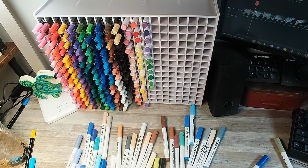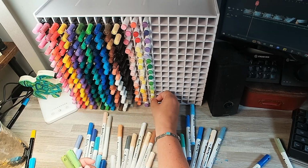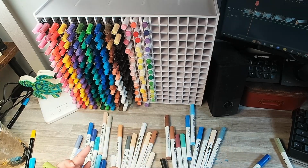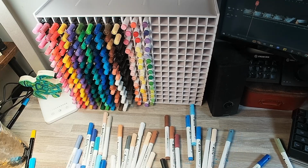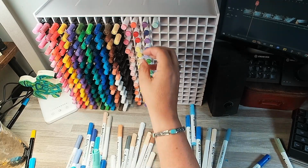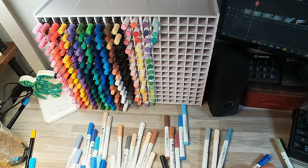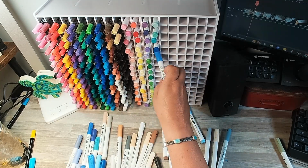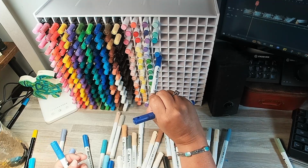Okay, a couple more. I'm gonna put this in here too. Okay, our next color is gonna be blue. Actually, I should probably put these guys over here, and then start off with my blue. That's really dark. Let's bring that down one.